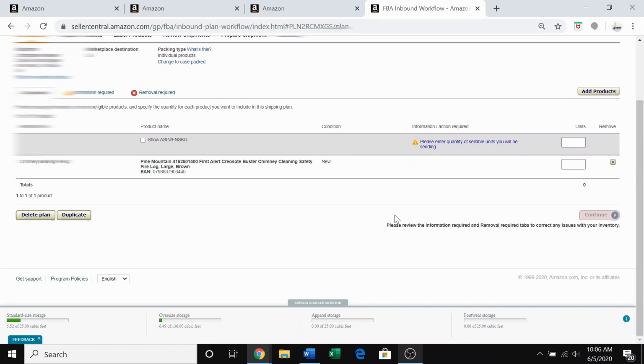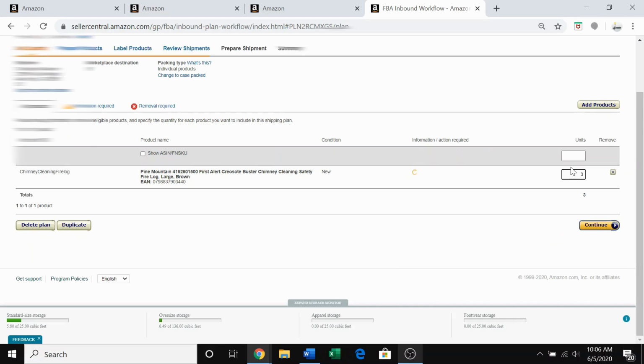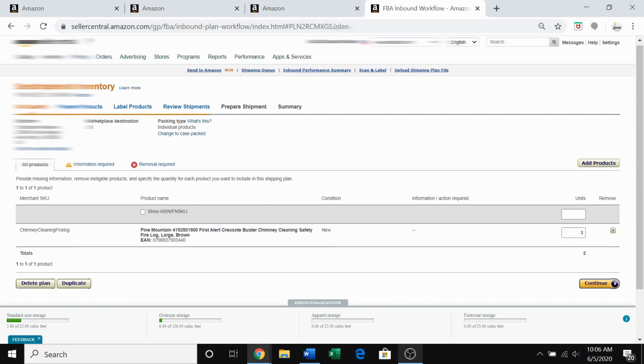And then next, it's going to ask you the number of units that you are going to be shipping. I wanted to do this where I included a bunch of the same product, but I ran through this already, and it split it up into like 10 different fulfillment centers, and it was just way too much to deal with. So we're just going to go with 3, hopefully it lumps them all together. If not, it'll be a good show of how things get split up. So here, I don't click continue.